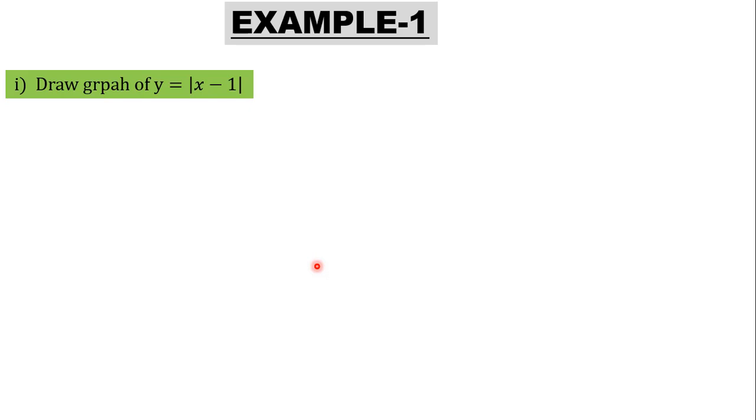Let us first consider the piecewise function for this graph, y equals the absolute value of x minus 1. If we consider the absolute value of x minus 1, we are going to have this piecewise function. When the value of x is greater than or equal to 1, we leave the modulus value as it is, which is x minus 1 in our case. However, if the value of x is less than 1, then we multiply the original value of x minus 1 by a negative. So I'm going to get minus in the bracket, x minus 1.